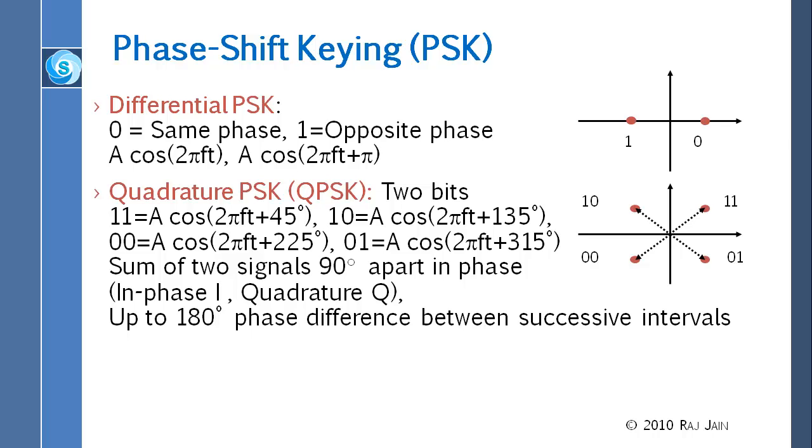Okay, everybody can see the angle, right? So what we are doing is we are plotting. So whenever the signal comes, all we try to do is, we already know the amplitude is going to be the same because all 4 points have the same amplitude. Amplitude is represented by the length and the phase is represented by the angle. So if we see that the signal that is coming to us has a phase of 45 degrees, that means the other side is sending us what number? 1 1.